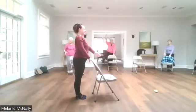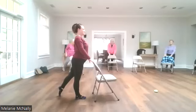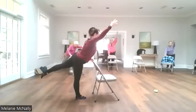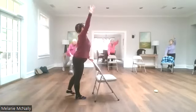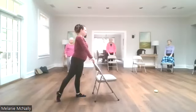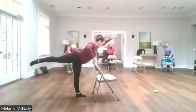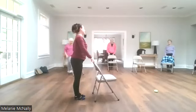Right foot steps back on your toes. Left arm comes up. Reach forward. Stretch it out. Left foot steps back. Right arm reaches up. Hinging at your waist, float, no force. Then the knees, shake it out.